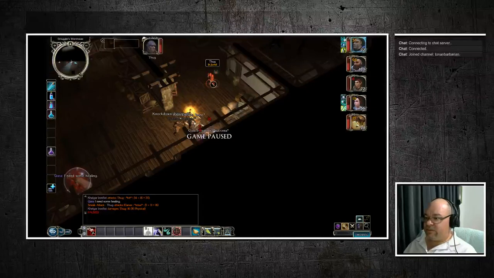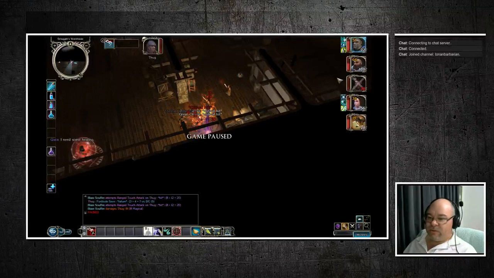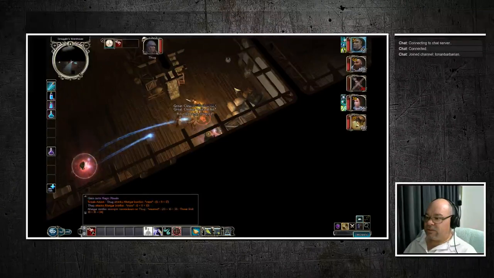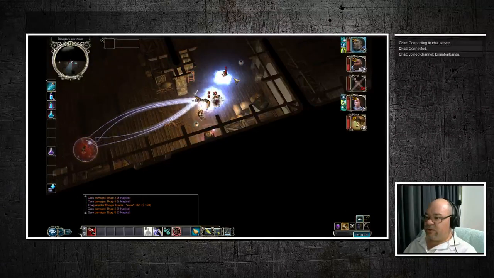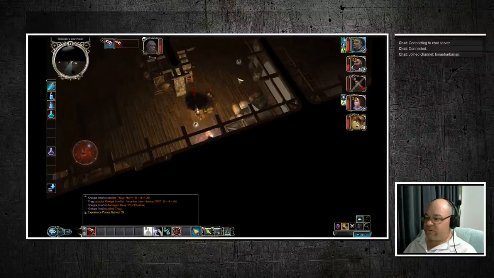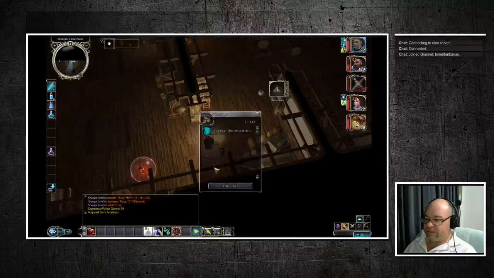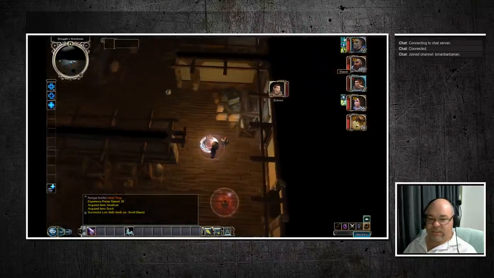Who's that new guy coming in? Damn it. Eleni, you're just not faring very well at the moment. There we go, that was a good hit. Okay, we didn't do too bad there. I don't know if we'll be able to rest here or if we'll just have to go around and let Eleni heal up. I think I'll get Eleni to heal herself.